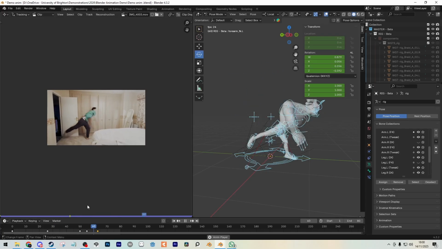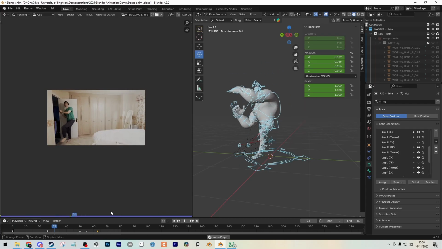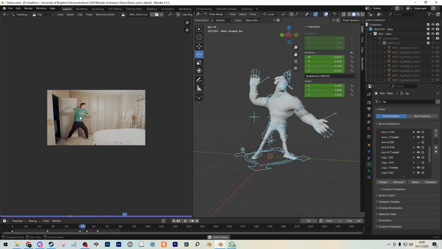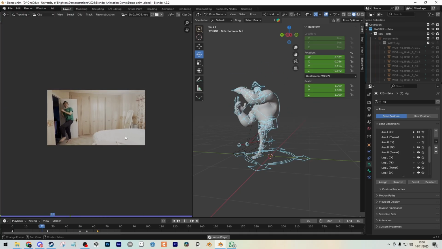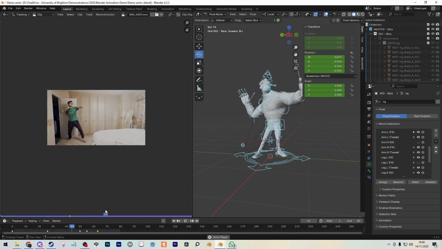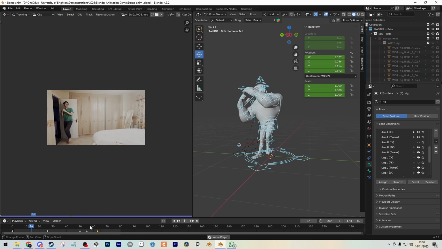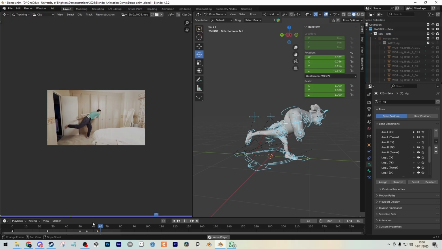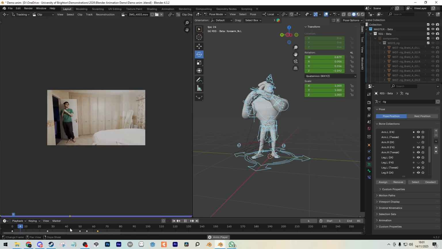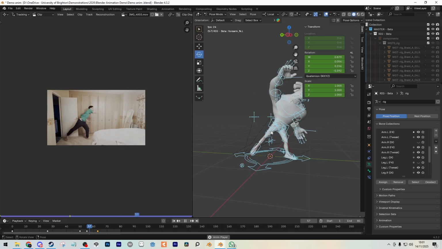Now we've got the general movement in, and as you can see, we just continue on doing this until we get the next part and the next part. And as you can see, it's pretty simple once you have a reference image. A little bit of creative thing that you can do is just to exaggerate everything, stretch out everything, and add more secondary animation so it looks more convincing.